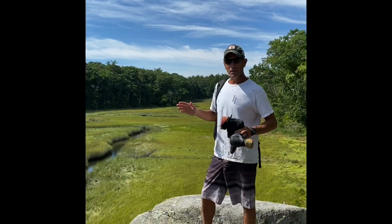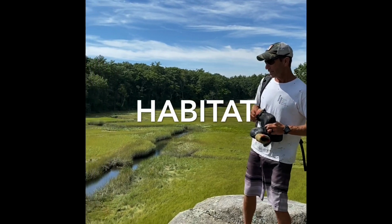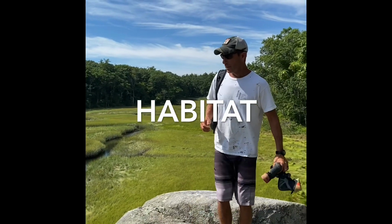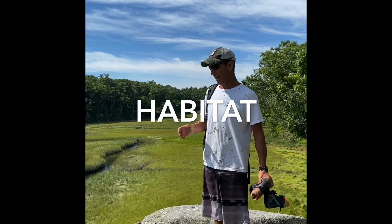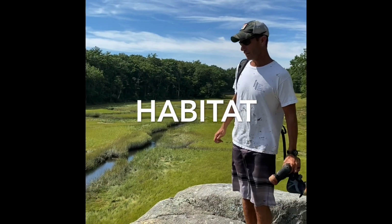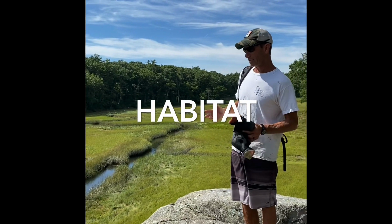So when I first came here, the tide was lower, and I was looking at the creek, and on the banks, it looked like an ideal habitat for fiddler crabs. Fiddler crabs require warm temperatures between 65 and 78 degrees to be active. Otherwise, they get dormant, and they live in these burrows in the sides of the creek. And they can live there for months. They can overwinter inside these burrows. It's a perfect habitat for them because it provides shelter.